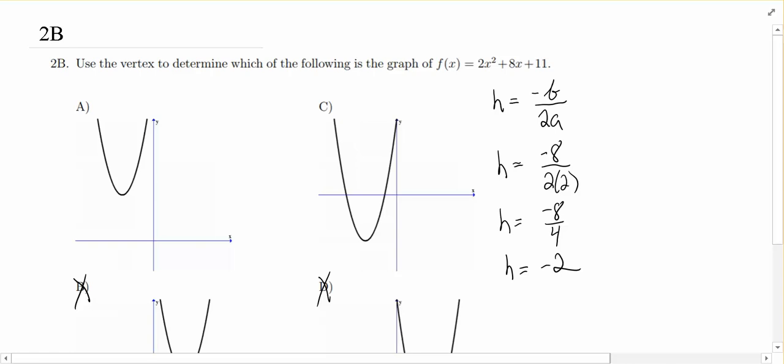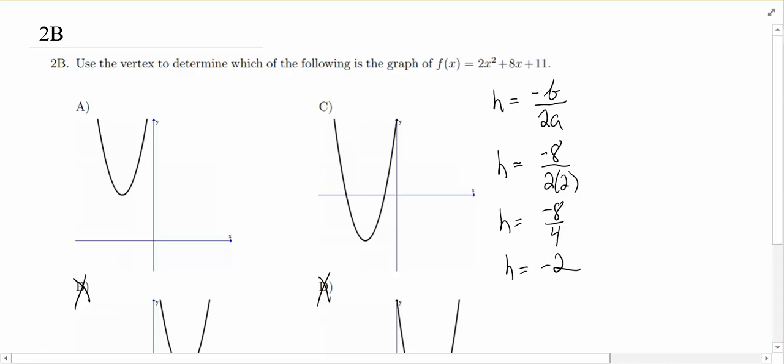And one of the reasons I want to talk about two different ways of differentiating between them is so that you have one way that you can do the problem and one way that you can check your answer. So that's a really good thing to have anytime in a math test, is to be able to do the problem but then check it using a different method and say, if my answers match up between both, then I can be pretty confident with my answer. So let's take a look.